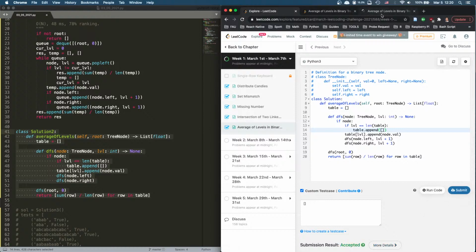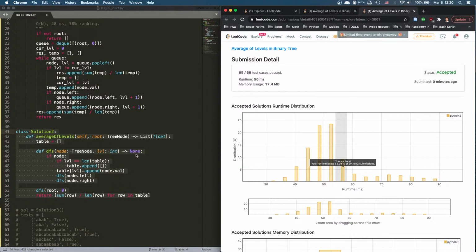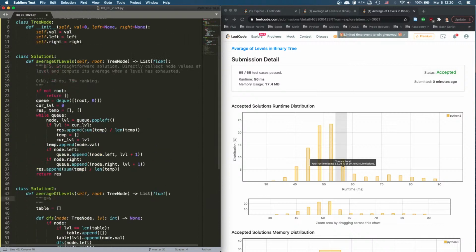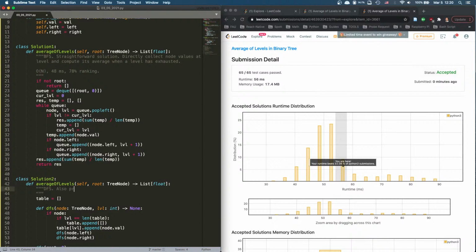That is correct. So it's, oh, it's slower. So this is the DFS. Also a pretty straightforward solution.